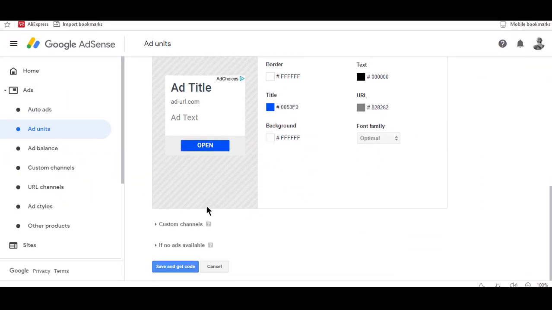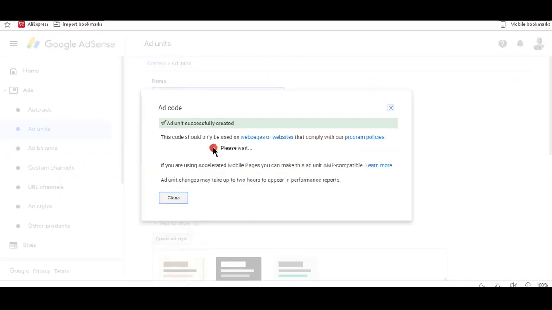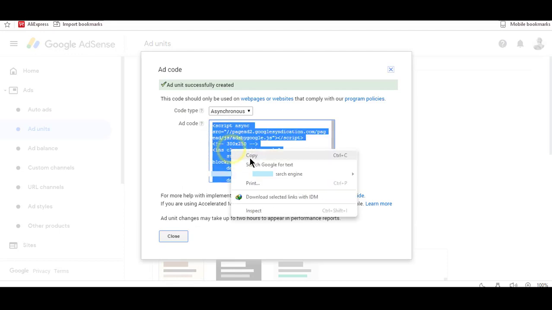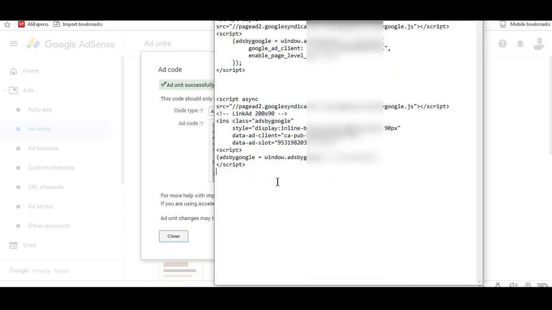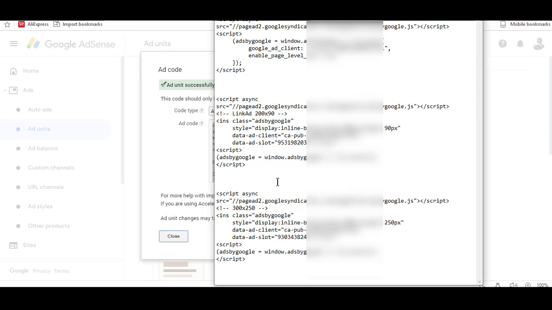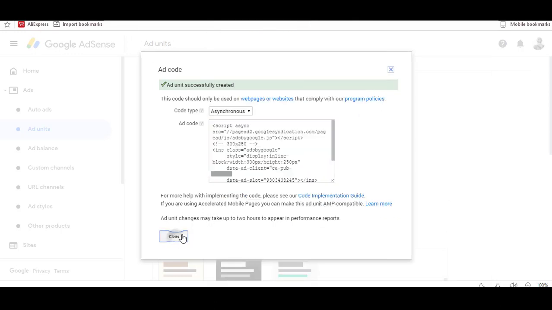So scroll down, click on save and get code. I'm going to copy this code, just like so. Now we're going to close this.